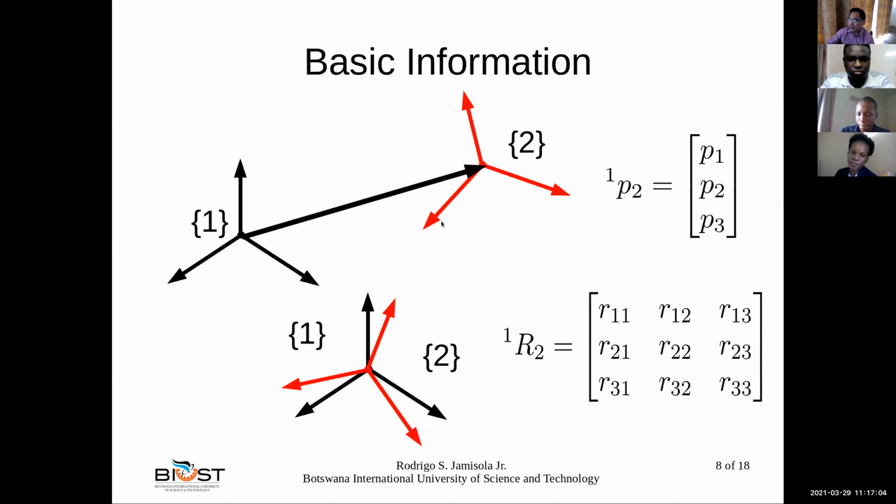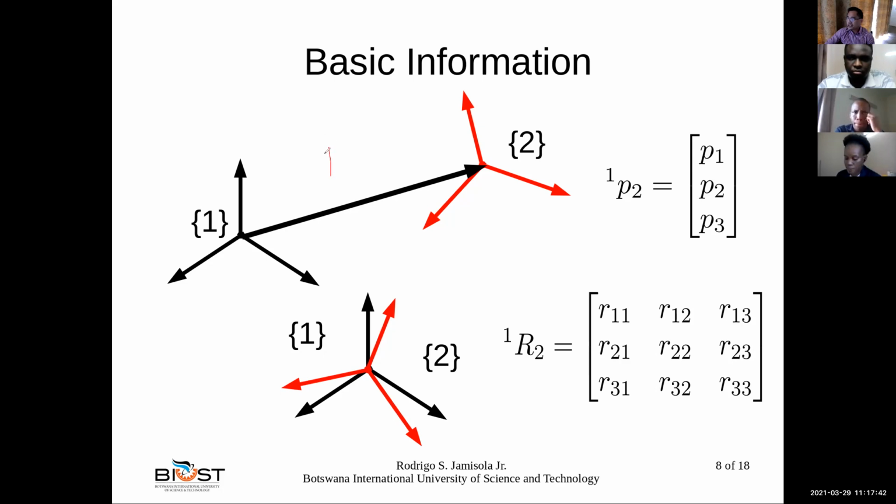So this frame 2, which is the red frame, with respect to frame 1, which is the black frame. In terms of position, we express the position only as a vector with 3 components: x, y, and z components. So in this case here, your p vector, there should be a p here. It's not stated. Let me put that one. There should be a p here, where this p is, or let me annotate.